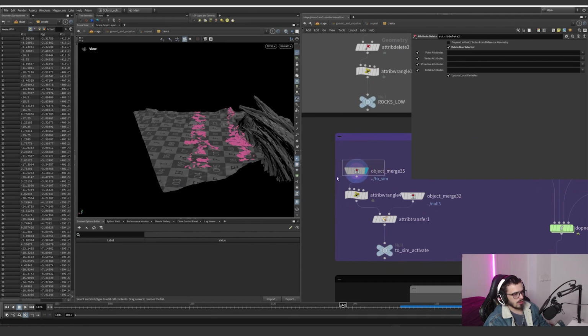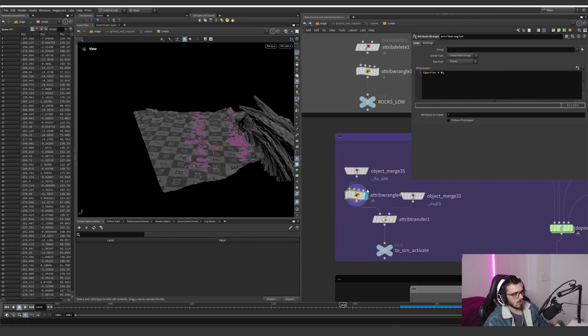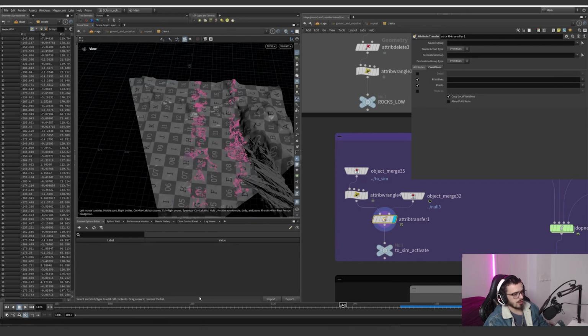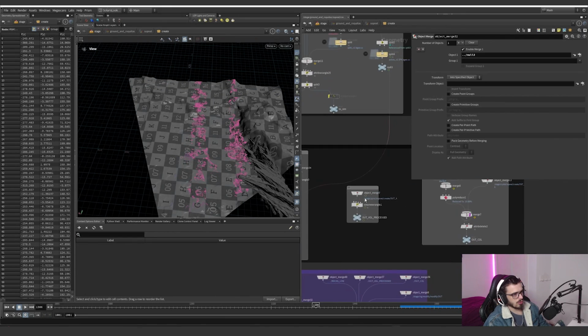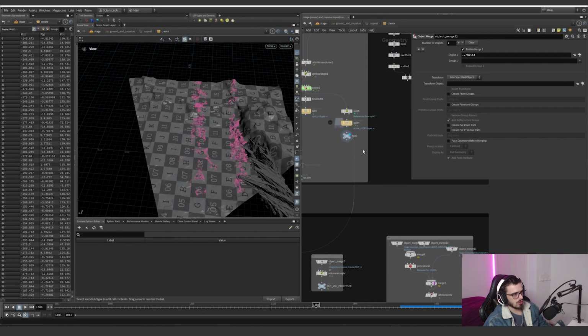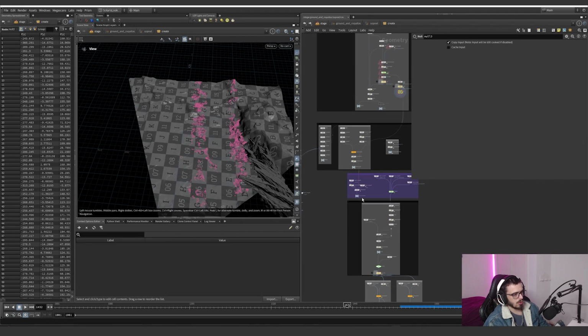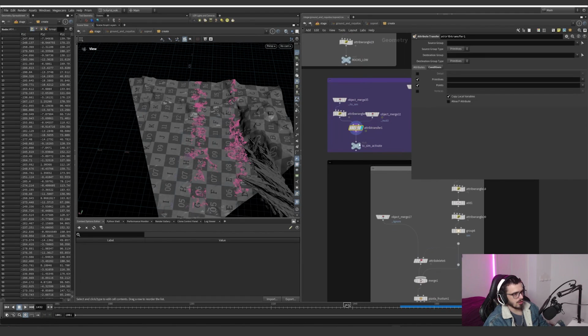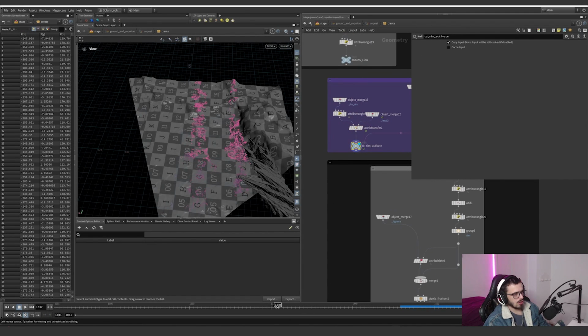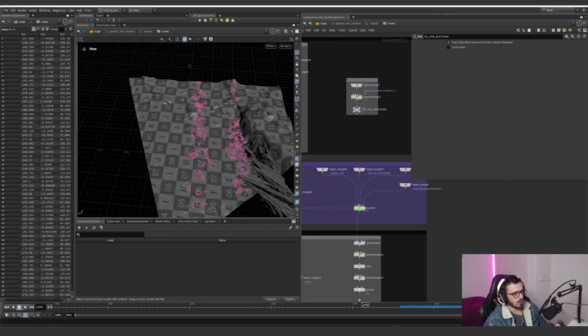I'm going to just be getting this simulation, saying, hey, active is equal to 0, and I'm transferring these guys based on the points which I did before. This is a cool trick, which is I got this thing which is all the active points, and I'm transferring this active attribute here, as you can see. And this is what we're going to be activating the piece on.